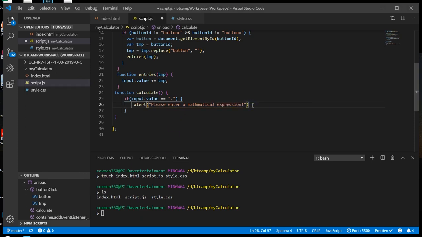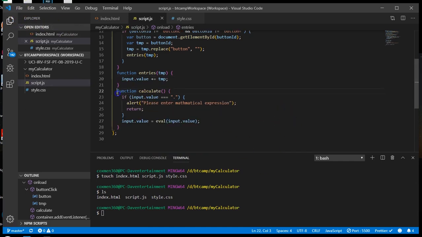Okay, and then let's return the alert. So our calculate function, I went ahead and added in this additional input evaluate.